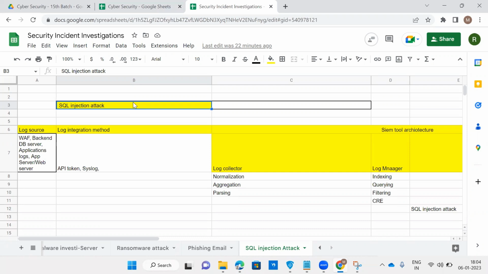To mitigate this SQL injection attack, obviously we have to use input validation. At the time of development itself, we have to write proper queries without any malicious content, and we should not accept wrong queries or bug-related queries. The second thing is we have to implement a web application firewall and create a policy related to SQL injection attack. For example, we have seen one in the Fortinet firewall under the WAF security profile.